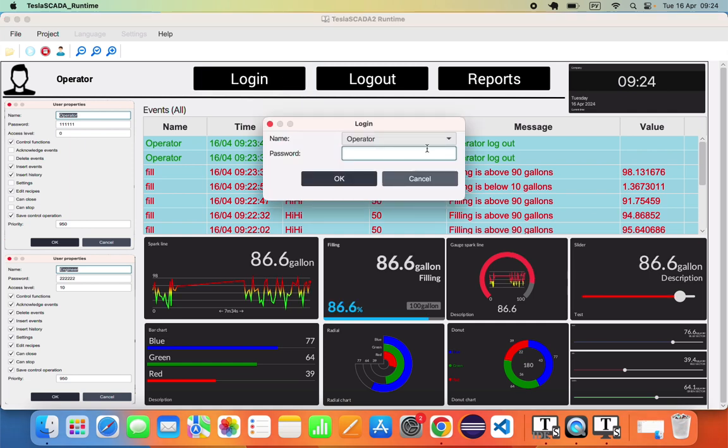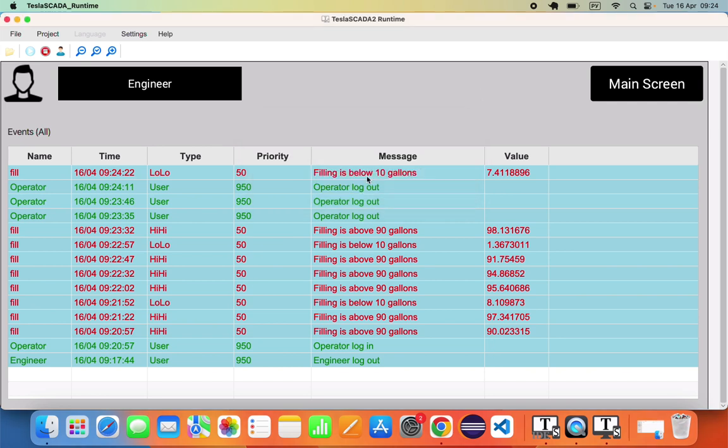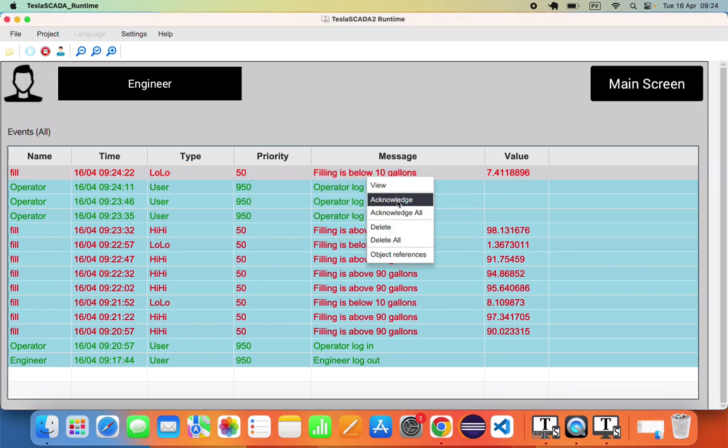Now let's log in as engineer and do the same operations. Here we can see the current username. We can go to reports screen. We can edit the events table.